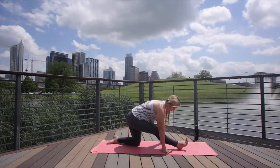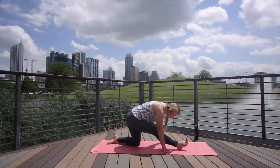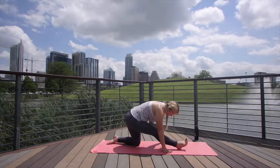Can you carve your outer right hip towards the back of the room? And then as you breathe in, lengthen up halfway. And as you exhale, fold down.